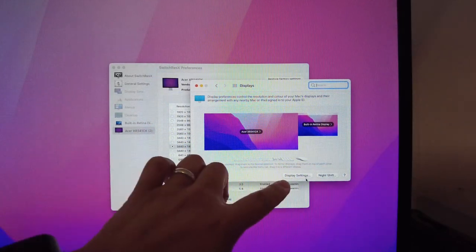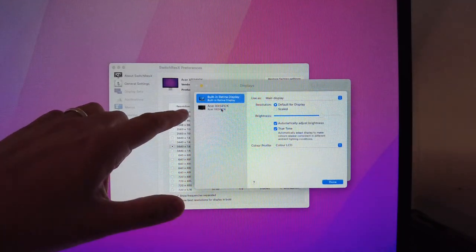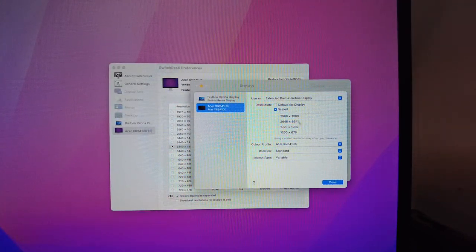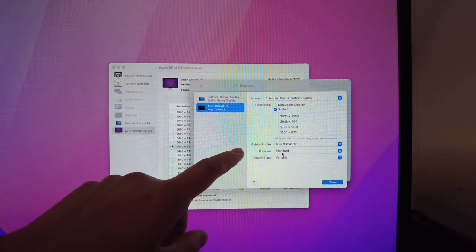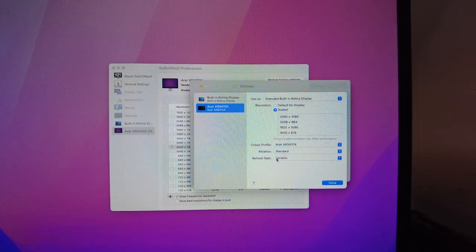So once you have a compatible display connected, what you can do is go to the display settings, and then you can go to this particular extra settings menu here. And then we're going to click on our external monitor. And now we have a new option here, which is completely new, and it is exclusive to macOS Monterey. And it is this refresh rate option here, which now has an option for a variable refresh rate. So we can set here 60Hz or 30Hz.